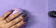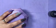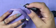Okay, now we are all filed and shaped up. I am going to apply this. This is a base coat by Virgo Gem.